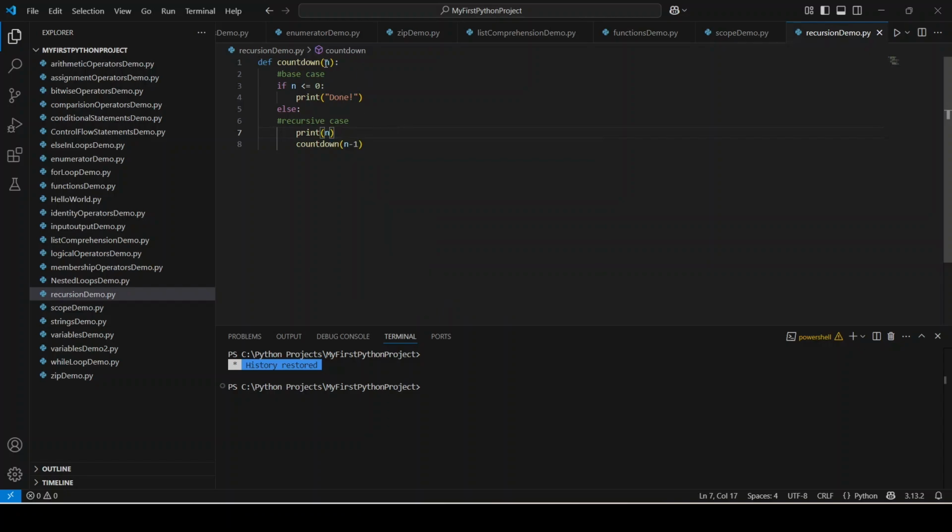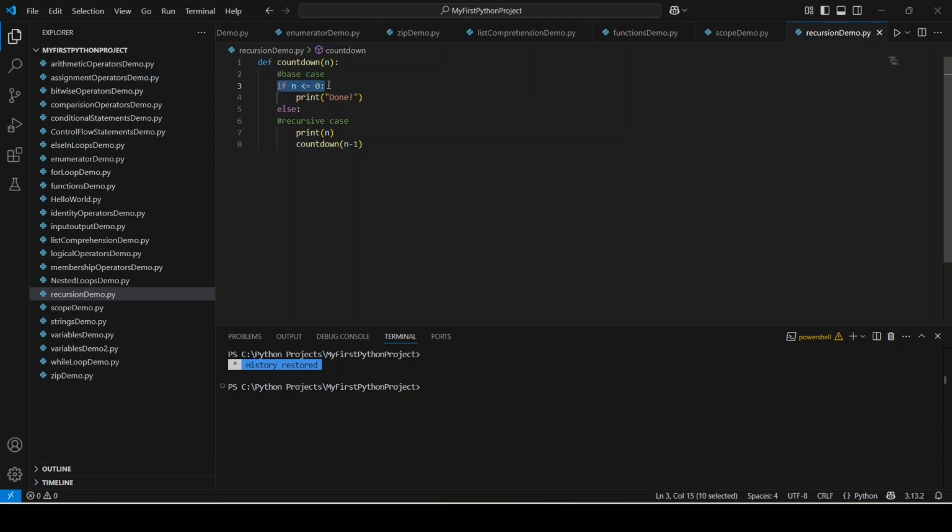So for example, if the user calls countdown with 3, it comes here. Because the base case is not true, it goes to the recursive case and prints 3, and countdown will be called again with n minus 1, which is 2. And again, the body of countdown will be executed with 2.